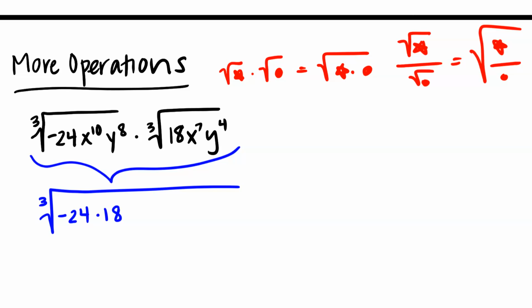But I am going to combine the variables. So x to the 10th times x to the 7th, we add those exponents and get x to the 17th. Same thing with the y's, we'll have y to the 12th. And now we can go ahead and do our simplifying. For the variables, that should be simple enough. We can use that trick of how many times 3 goes into 17, so that I don't have to write out my big list of x's like we did in the simplifying section. So we'll have 5 x's come out front with 2 x's left behind, right? That's just the remainder. I'll tackle the y's next. 3 goes into 12 4 times. There are no leftovers, so we'll just have a y to the 4th on the outside.